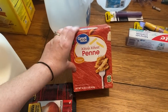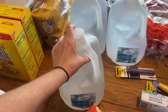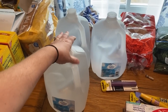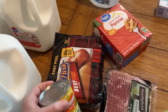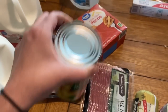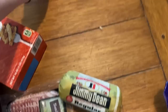Here's the hot dogs. And then tonight for dinner we're going to have chicken penne broccoli baked, so I just needed one box of penne pasta for that. We went on a field trip and I talked about getting gallon water to carry with me when we're out and about to fill up our water containers, so that's why I got three gallons of water. I got sliced peaches because cottage cheese and peaches just sounded good — I think I was hungry when I was doing my grocery order. Got some bacon and some sausage. I made a sausage casserole last week and it was really good, so I want to make it again.